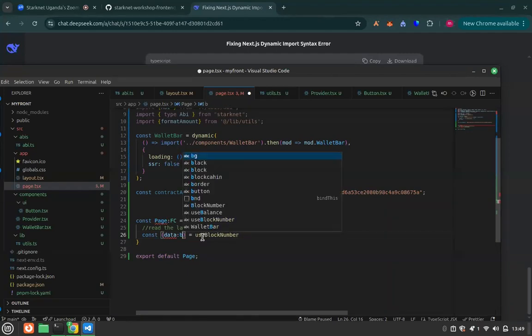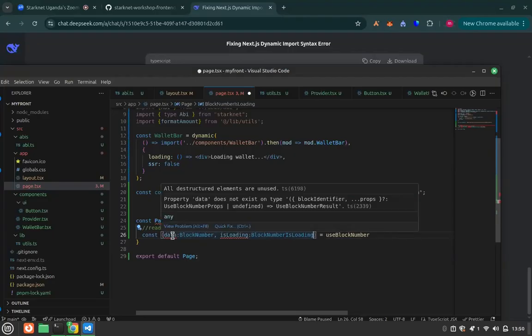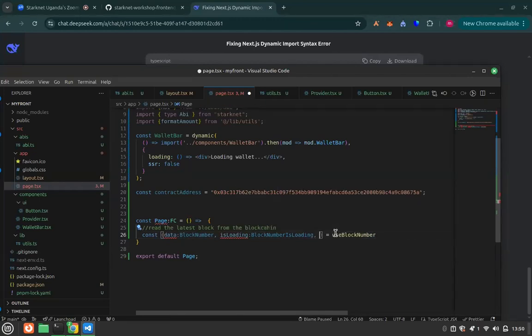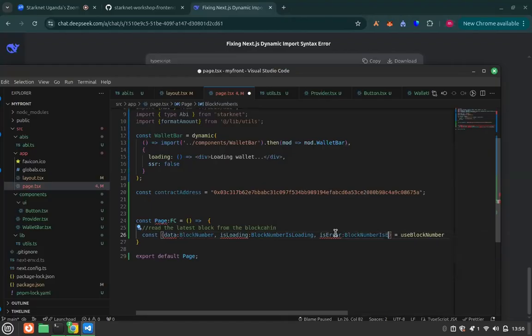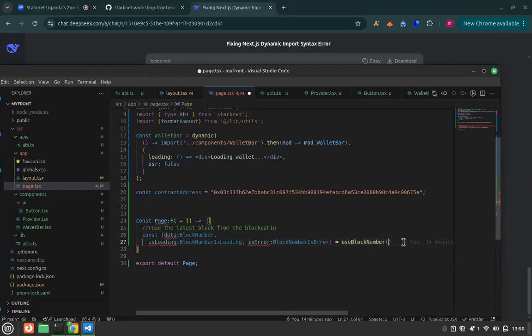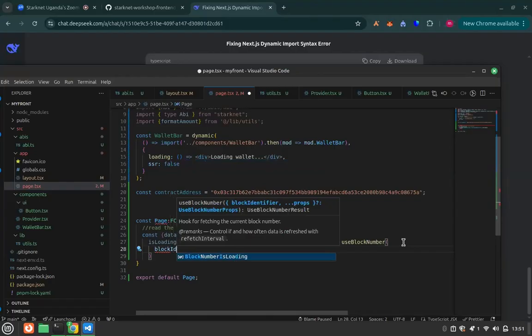It has attributes such as block number, then isLoading, okay, then we also need isError in case there is an error. So this gives us the block identifier.